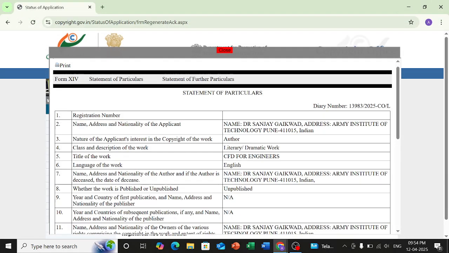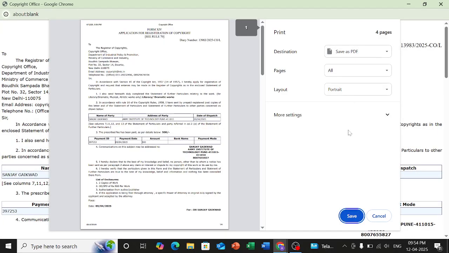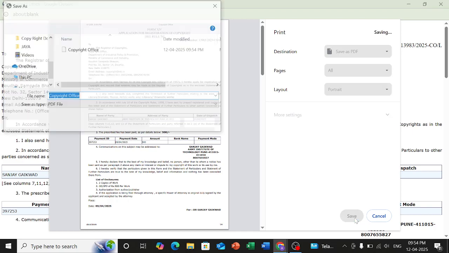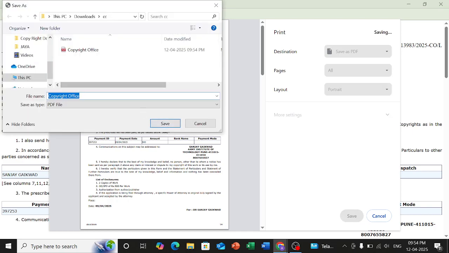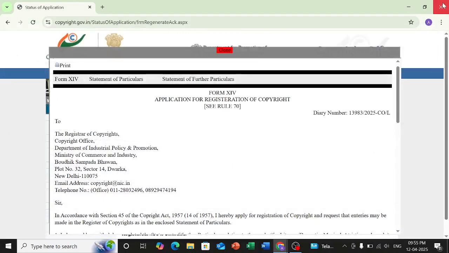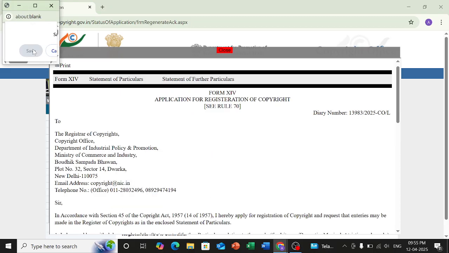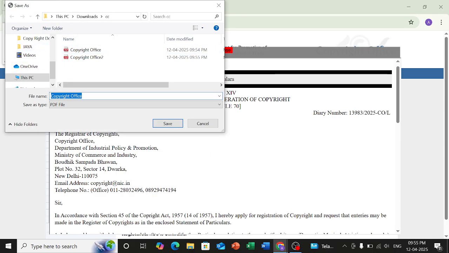Then the statement of particulars, that also we need to save as PDF. And the last one, that is the third part, save. You can say this is the third.